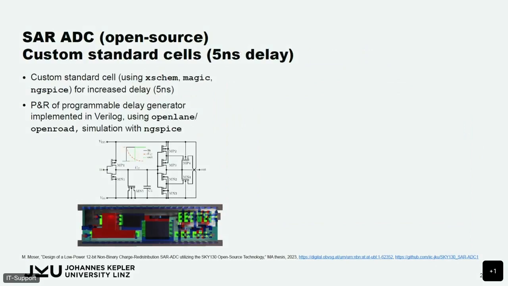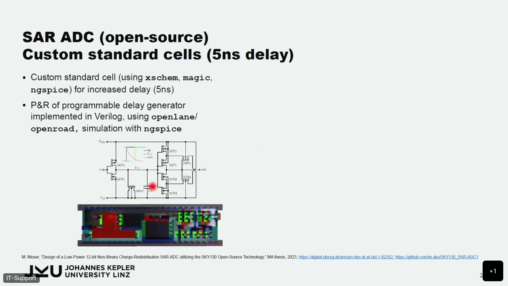Then we also wanted to do, so this is a self-clocked ADC. Means it doesn't have an external clock. It more or less works by a ring oscillator built within the ADC. So we needed a sizable delay. You can do this with standard cells, but the design would be huge. So one other challenge that we had is making a custom standard cell. And we did. So we built a fully custom delay cell based on a weak inverter charging a capacitor, and a Schmitt trigger.